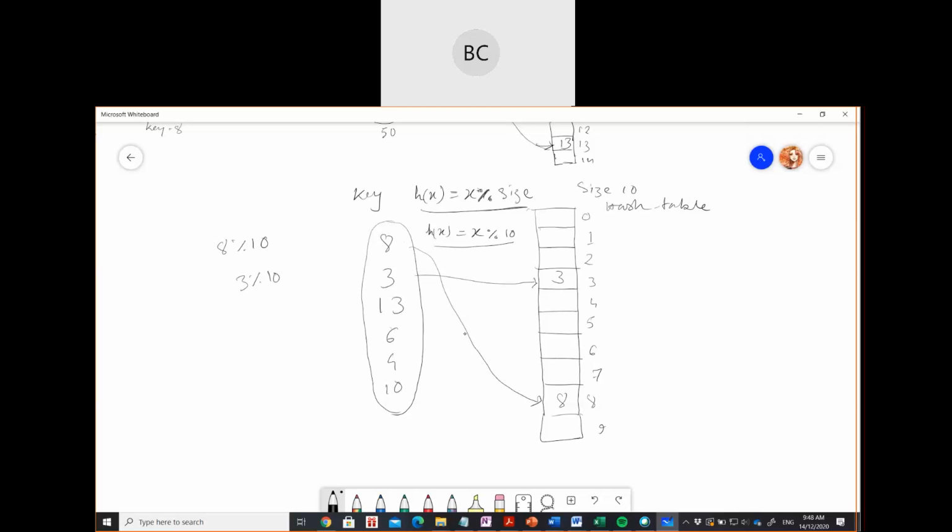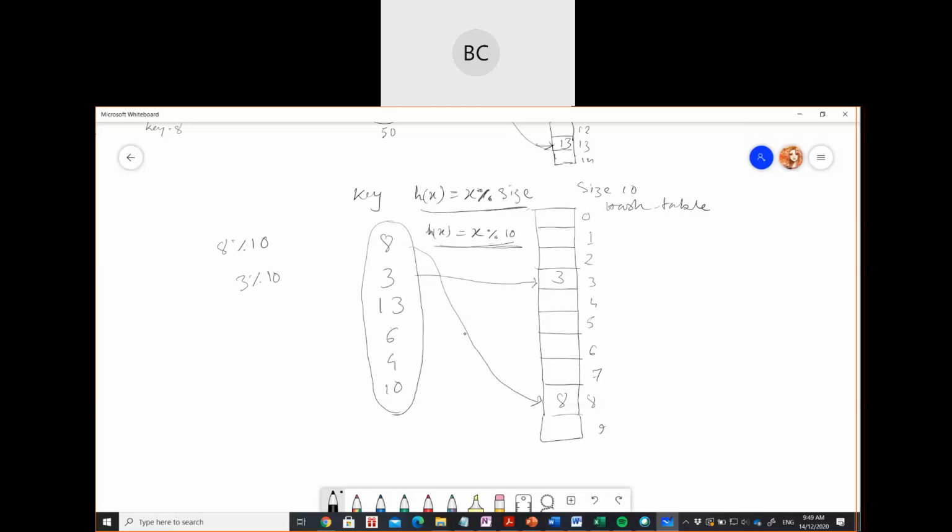Now you can see it's not exactly depending on the value and the index. Instead, it's just taking a smaller space. In the previous case it was one-to-one, so every time we need to add an item, we have to make sure the hash table is really big enough. Now we are minimizing the size. Our hash function is dependent on the size of the hash table, so that whatever value we have just fits there. Again, there will be a problem, which I'll discuss a bit later. So just see this one, this is the hash function I use.